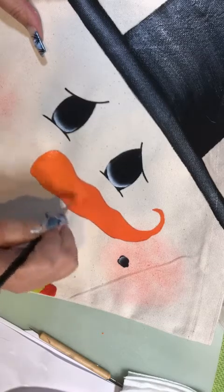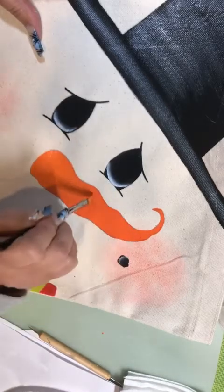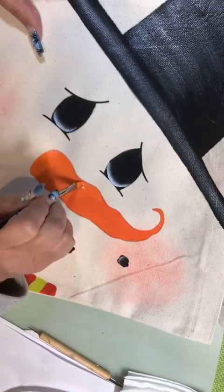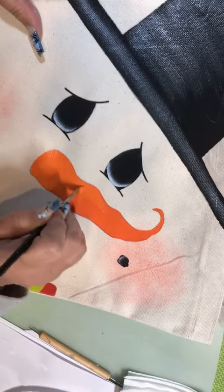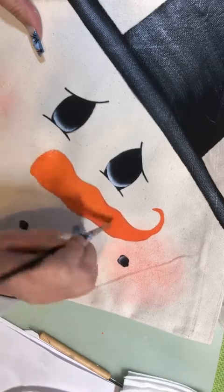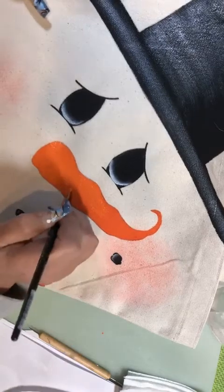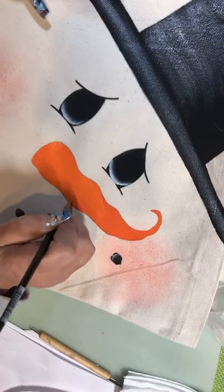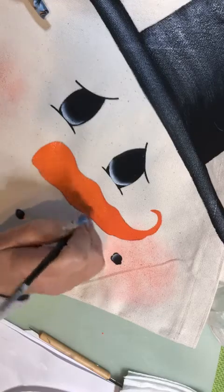Okay? And you can, when I paint with fabric, see how much paint I have on my brush? I put it on. And I paint. It's okay to glob it in because we're getting it into the fibers. And like I said, I base coated to get the paints into the fibers.